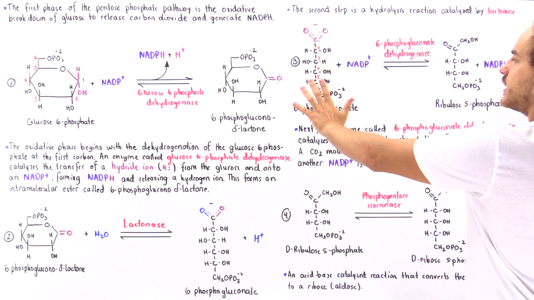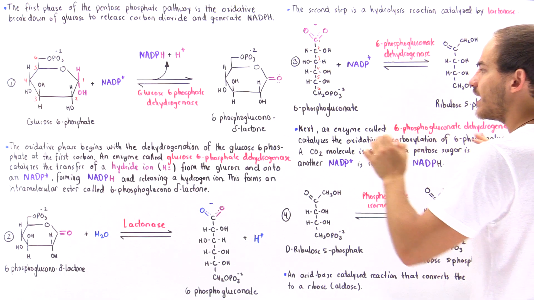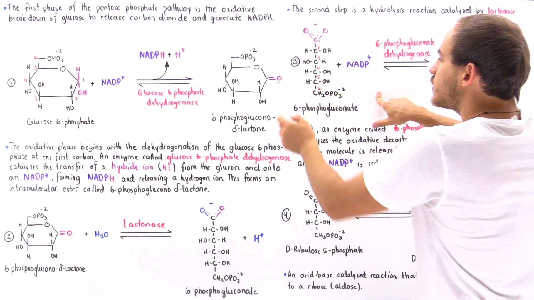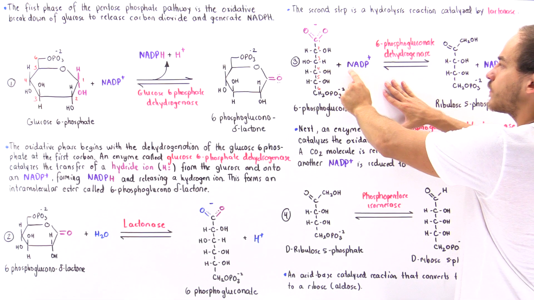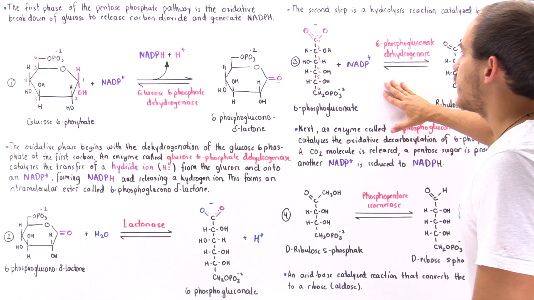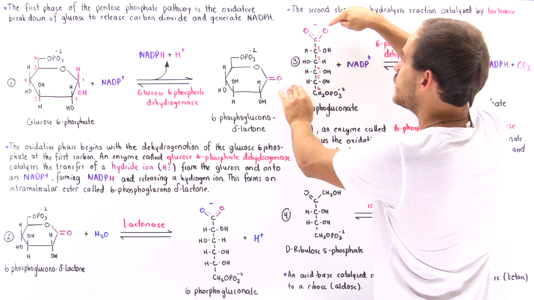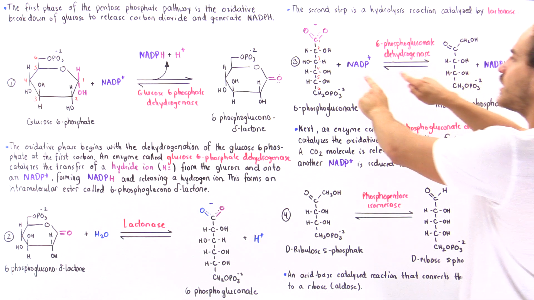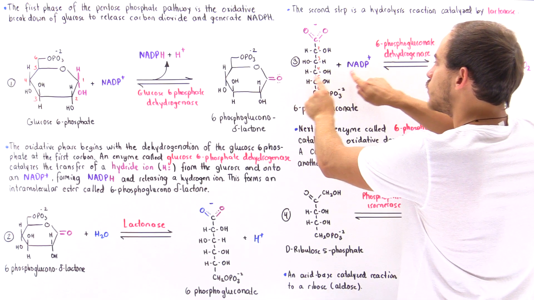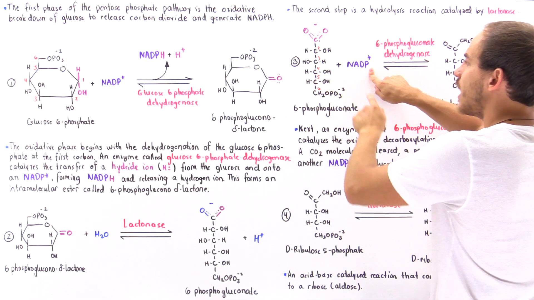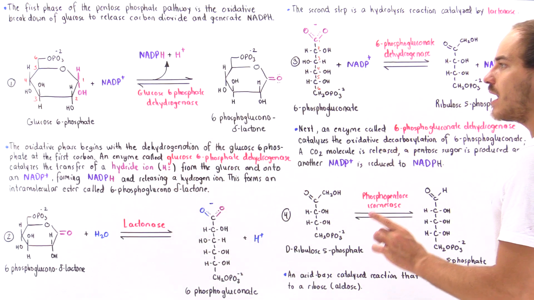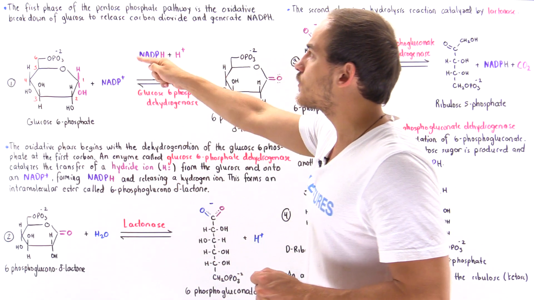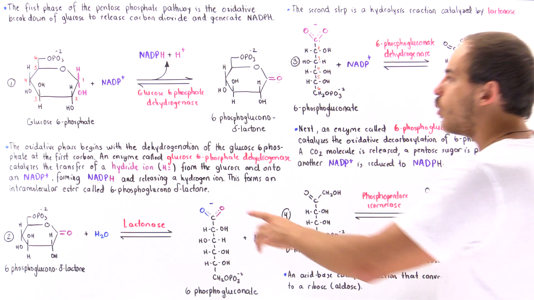In step three, along with releasing carbon dioxide, we also oxidize the 6-phosphogluconate. The molecule that picks up those electrons is, once again, the NADP+ molecule — the oxidized version of nicotinamide adenine dinucleotide phosphate. We remove carbon 1 along with two oxygen atoms to form carbon dioxide. In the process, we extract two electrons from the sugar molecule and place them onto NADP+, along with an H+ ion, forming the ribulose-5-phosphate molecule and another NADPH molecule. So the net number of NADPH molecules formed is two — one in step one and one in step three.